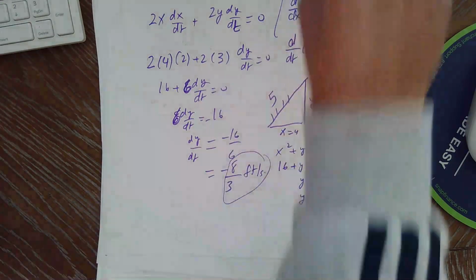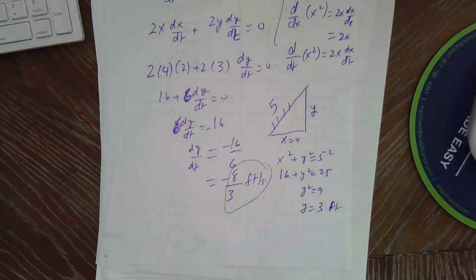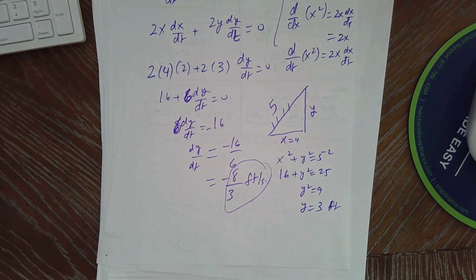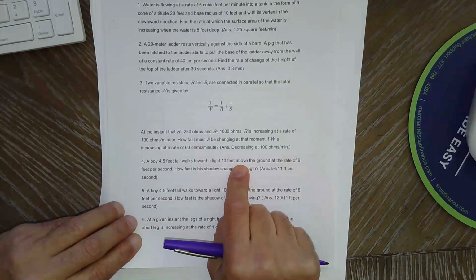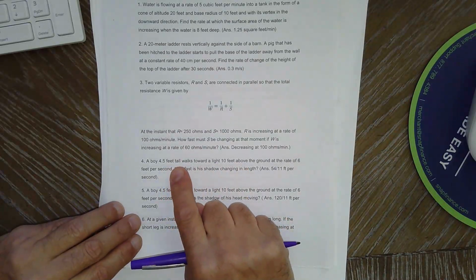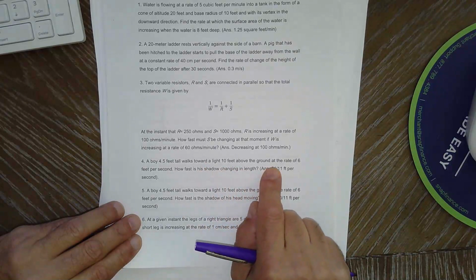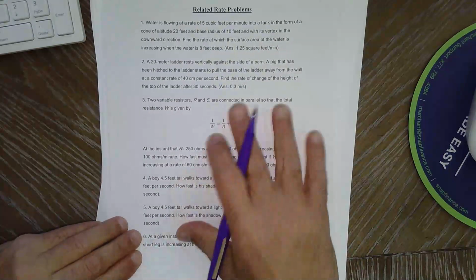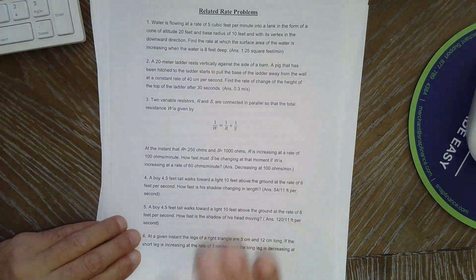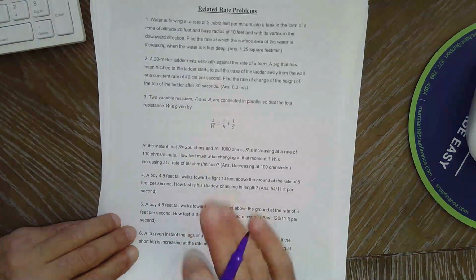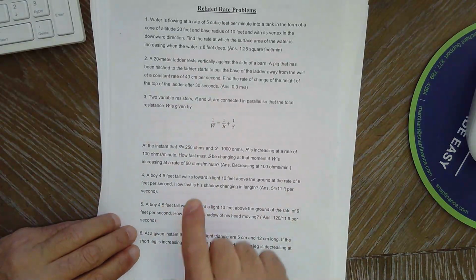Now I want to do a few more examples. The next one that I want to do is number 4 from your handout. It's a typed handout in the notes. If you look through the notes for that section, it says related rates problems. I'm going to do number 4 from that right there, okay? By the way, this handout is also posted on D2L, and the solution is also posted on D2L under related rates handout, and then the solution. So it's all on D2L, and it's included in the notes as well.